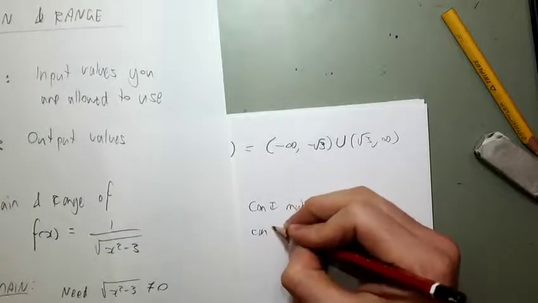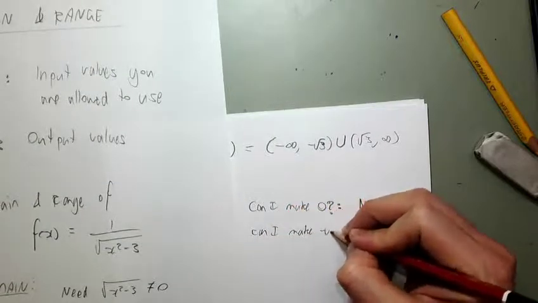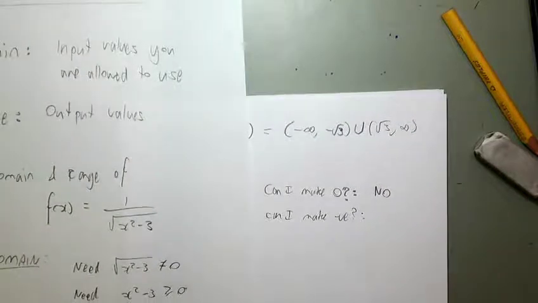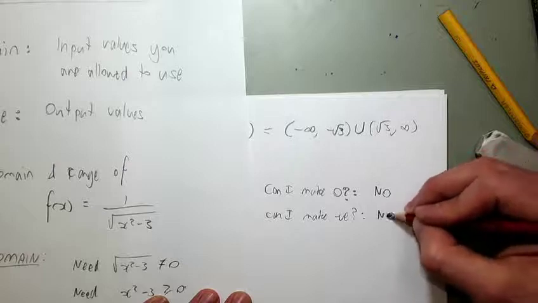So can I make negative numbers? Can I make negative numbers out of that function? I've got at least one person shaking their head. The answer is no, I can't. Because when I write root something, I'm explicitly saying it's the positive one. The only way you can possibly have a minus out of a root is when you explicitly say it's plus or minus. And so this function is root something, and so no, I can't because of the root.